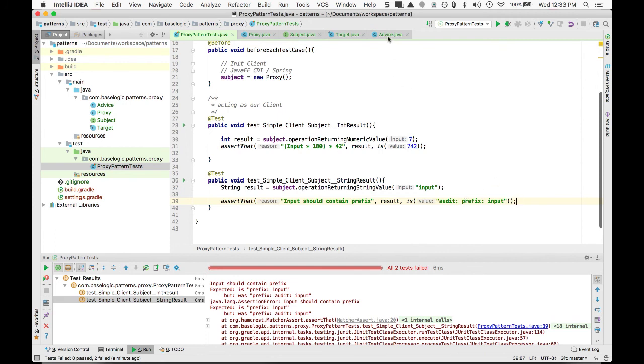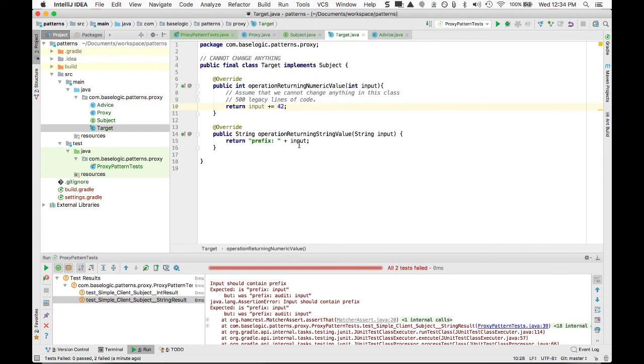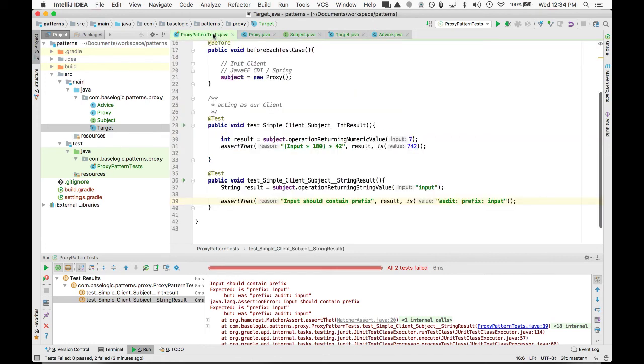Well, sort of, but remember, we're getting audit input as the prefix of this, and now the operation takes this, which essentially was going to be prefix colon input. That's what we actually have as our input, and prefix goes before that. I'm sorry, we did audit, and now audit comes first. So we actually have prefix colon audit colon input.